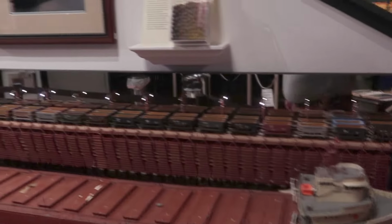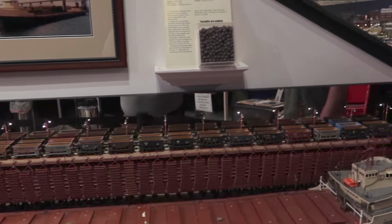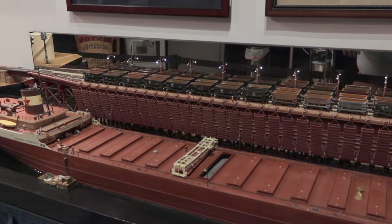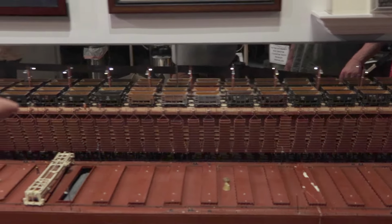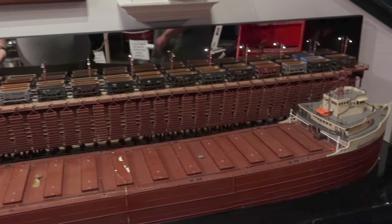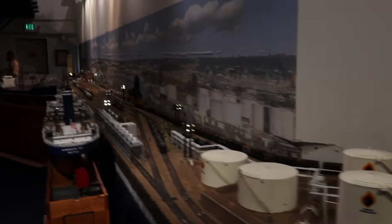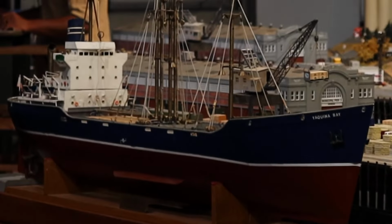So, to explain to you how this works, you've got all these pockets. The way they work is all the bulk cars pull up on top, they dump into the pockets below, and then this big white crane actually lifts the hatch cover. You can see one of the hatch covers is open, and it moves it out of the way, and then the chutes will drop down, and what that does is it allows that door right there that I'm pointing at to lower, and it will be able to fill the hold down with the iron ore, with the taconite pellets. See the actual pellets right there. We got a tank farm over here. And of course, we're not allowed in that area, but you can see the other ships. These other big ships. There are a lot of control panels. I see guys around for the different layouts. Cool.